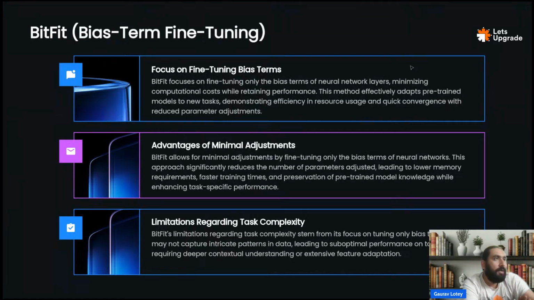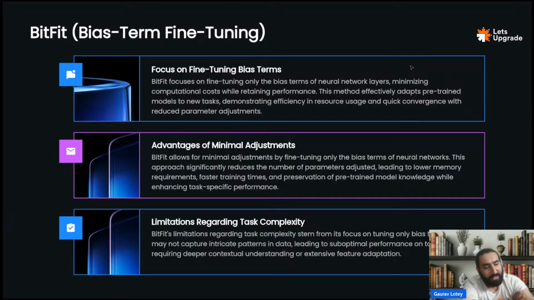Now, let's talk about one more PEFT technique, which is known as BitFit, also called bias term fine tuning. Bias term fine tuning focuses only on the bias terms. So remember, even for a very simple model like linear regression, y = mx + c, there is a single weight m and a single bias c. Similarly, there are many biases and many weights in a deep learning network. So it doesn't bother about training or fine tuning your weights. It completely freezes them. It just trains and changes the values of the bias terms.